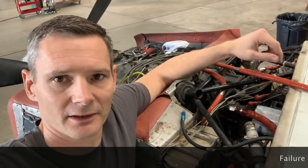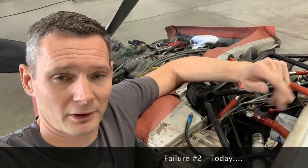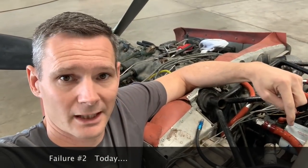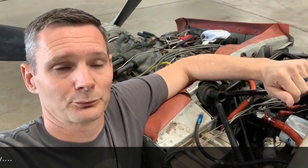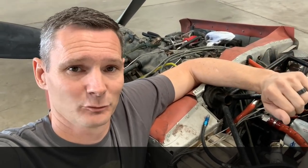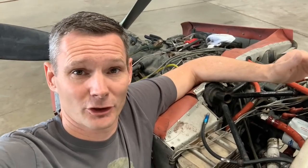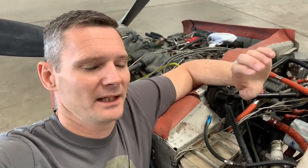The left magneto has been taken out because the tag showing the part number and serial number disappeared somewhere between when we flew it up where I bought it to down here. It was on there when I left — I've got a picture but it's not clear enough to pull the numbers off — and it was gone when we got here. That means I have to take it off, send it in, have them do a 500-hour rebuild, which is an extra eight to sixteen hundred dollars. I had already planned on upgrading to the SureFly electronic magneto — easily the best upgrade I did on my other plane — so I guess I'm doing that now, and you'll get to see that upgrade on this airplane as well.